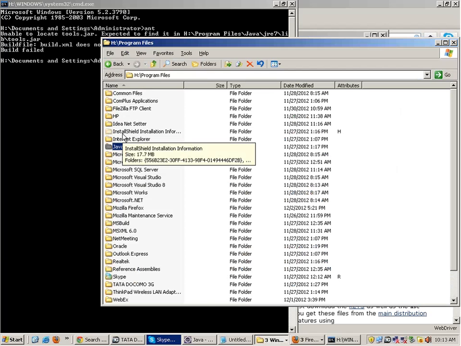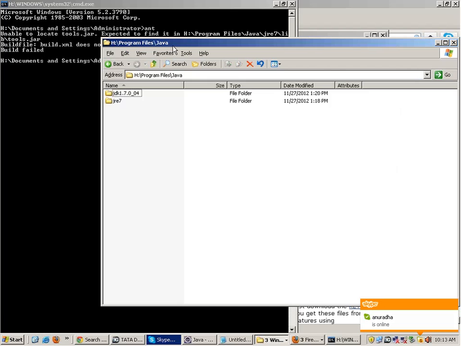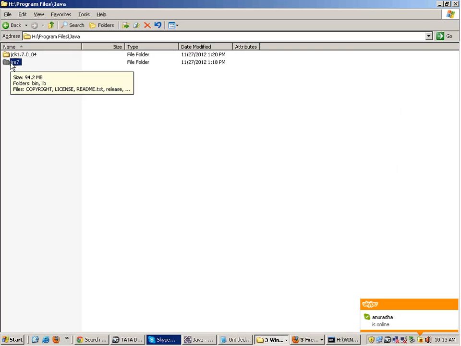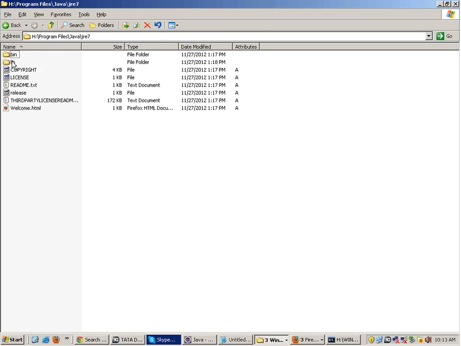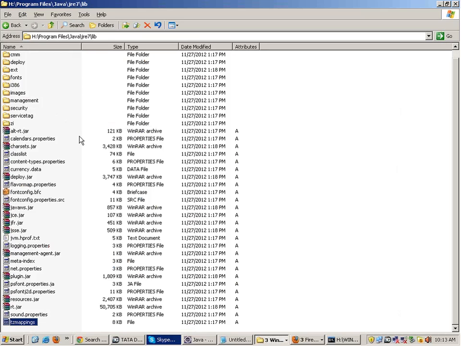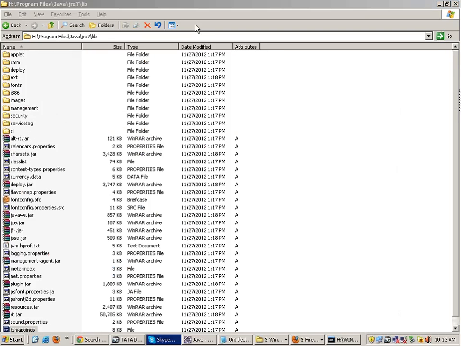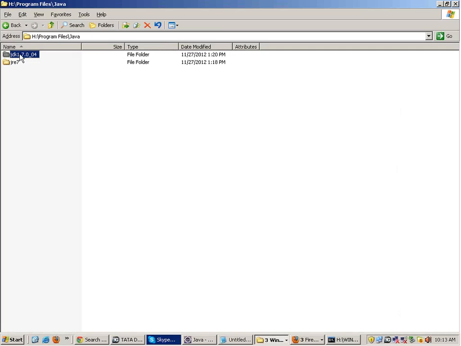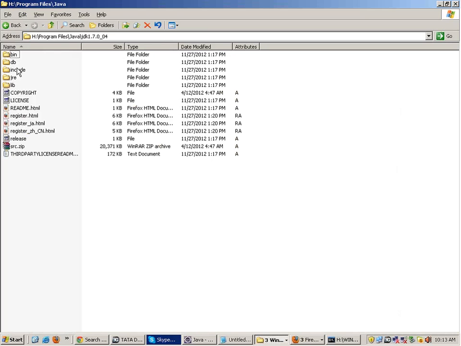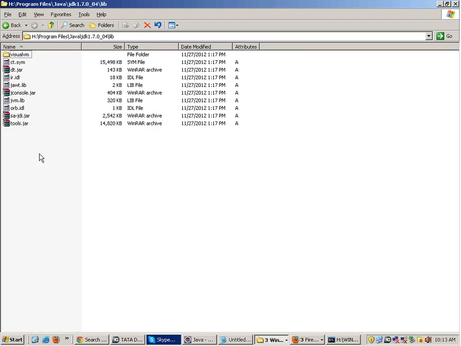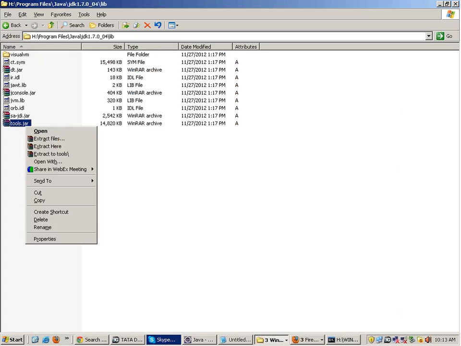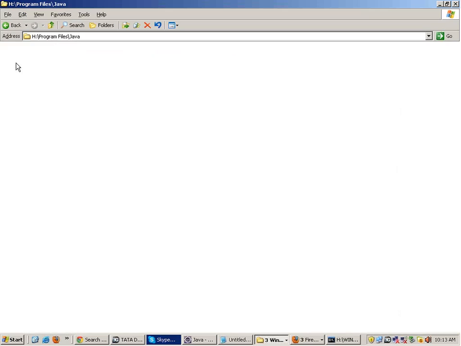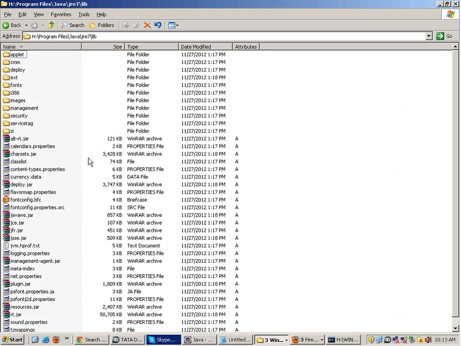Go to your Program Files, go to Java, the installation directory of Java. In this, there is a JRE folder, and Ant tries to find a jar file known as tools.jar inside JRE lib, and it is not able to find that file at this location. The thing is that the jar file is actually lying under the JDK folder, in lib. So you copy the file from here, go back, go to JRE, go to lib and paste the file here.